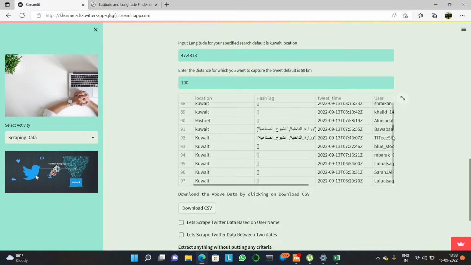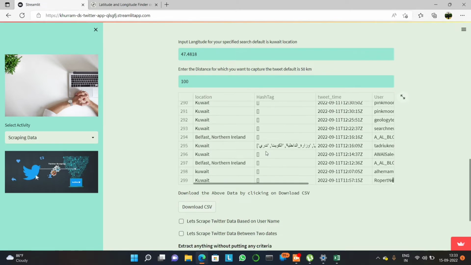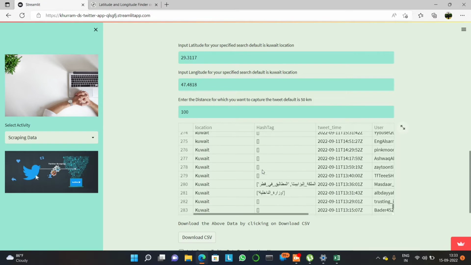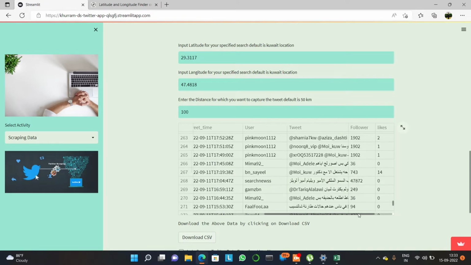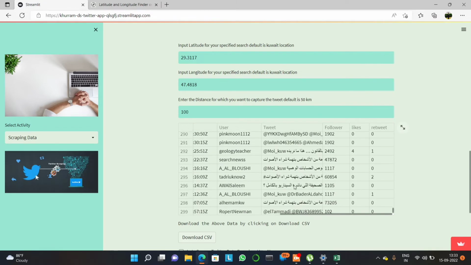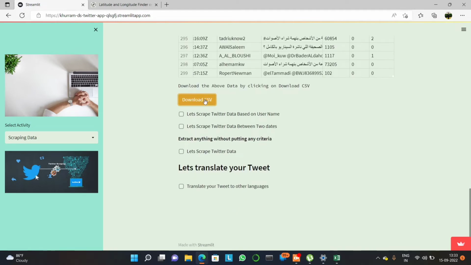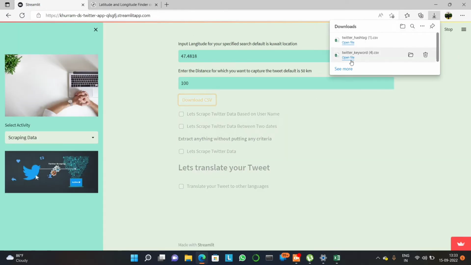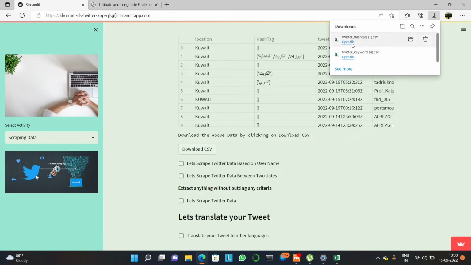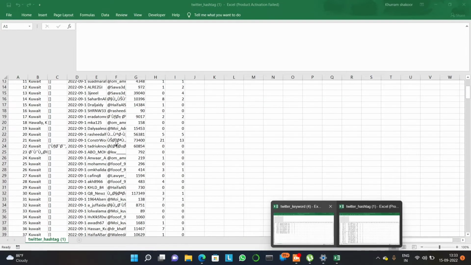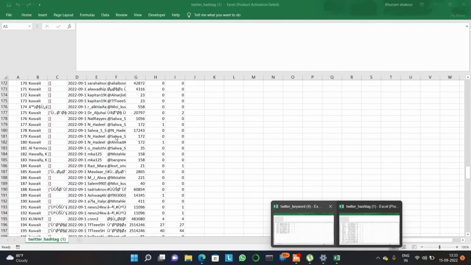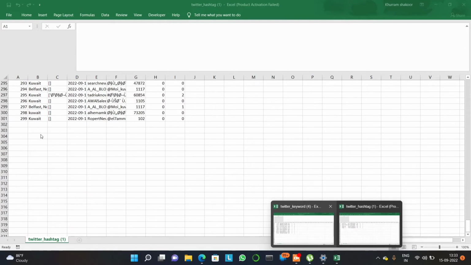Based on the hashtag, we got 300 data. We can download this. Here we can see based on the hashtag, I think we got the complete 300 data.